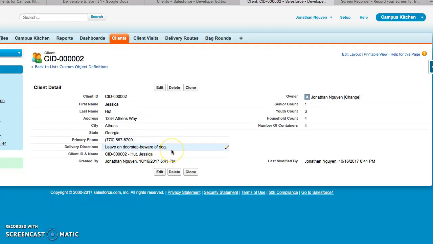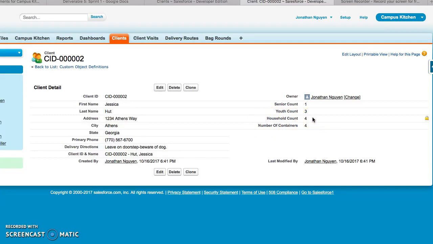So now we've updated my client record, so this is now demonstrating how we can create and update a record. You see my address, name, phone number, and client ID. Then you see the senior count I entered earlier, the youth count here, and then household count, which I mentioned would be automatically populated.